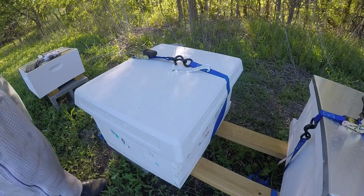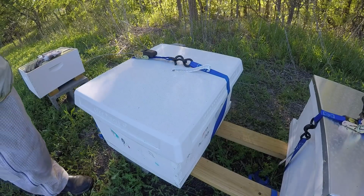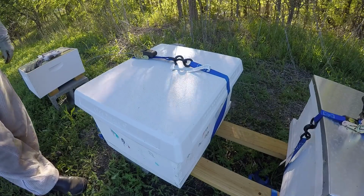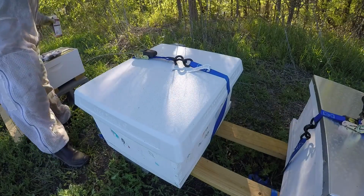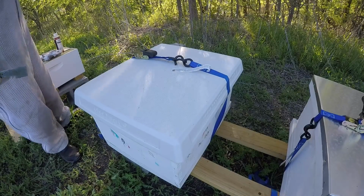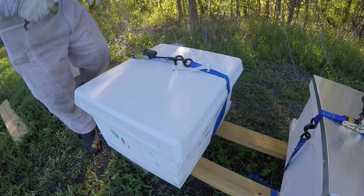So here we are at the other apiary. I've had some issues with this one. It turns out they did not like those queens, and I found them basically balled. Got them out of the ball and they flew away. So not ideal.